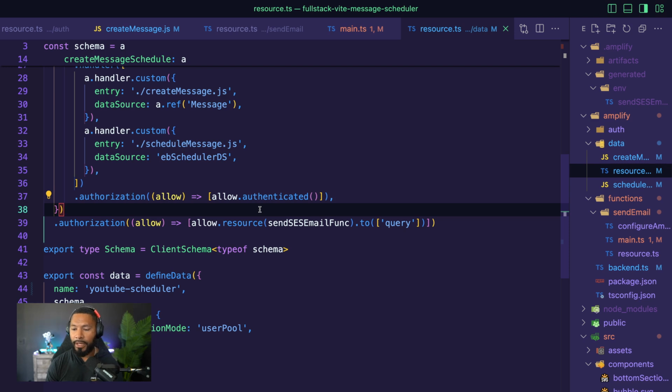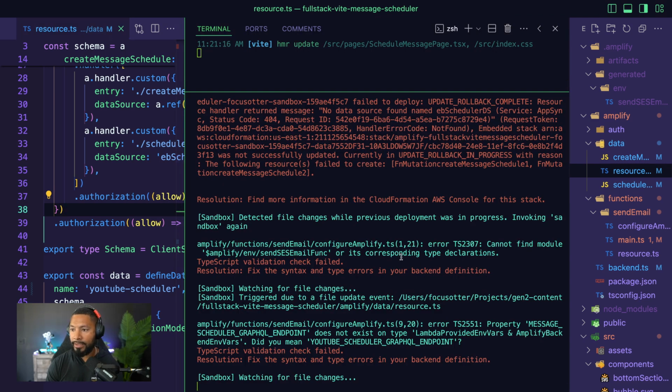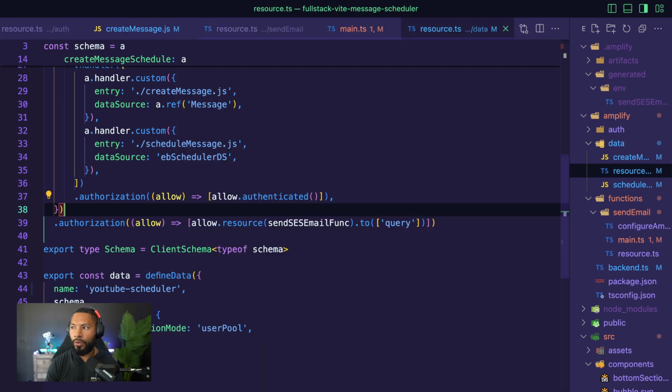Because I have my sandbox open, I can come over here and see all the errors that were happening along the way. And you can see that it's still not liking some validation. Hey, you named this a generic message scheduler endpoint, probably while I was developing. Did you mean to call it your YouTube schedule GraphQL endpoint? I sure did. I'm going to grab this over here. And a cool little way to check this is that if you come to this .amplify folder and click down into your environment, you can see the specific function listed right here.